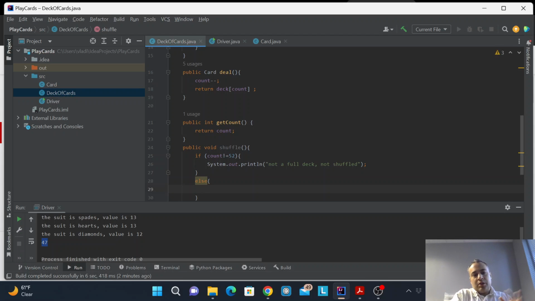So how will I shuffle? Naive shuffling: I'm just going to take a pair of cards and swap them over at random.